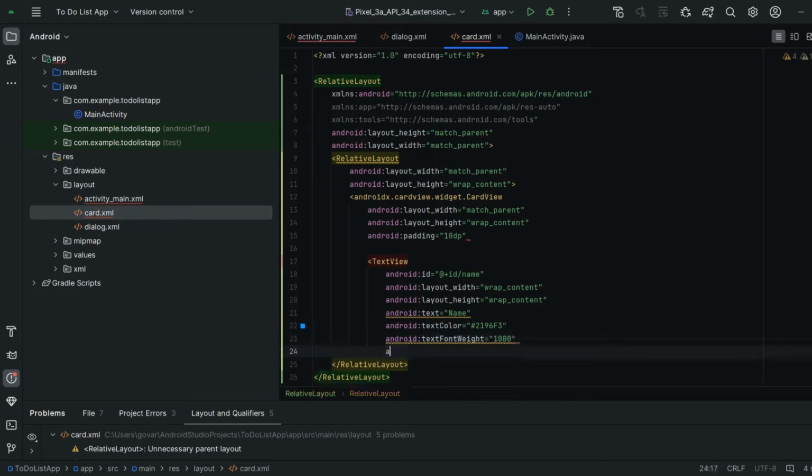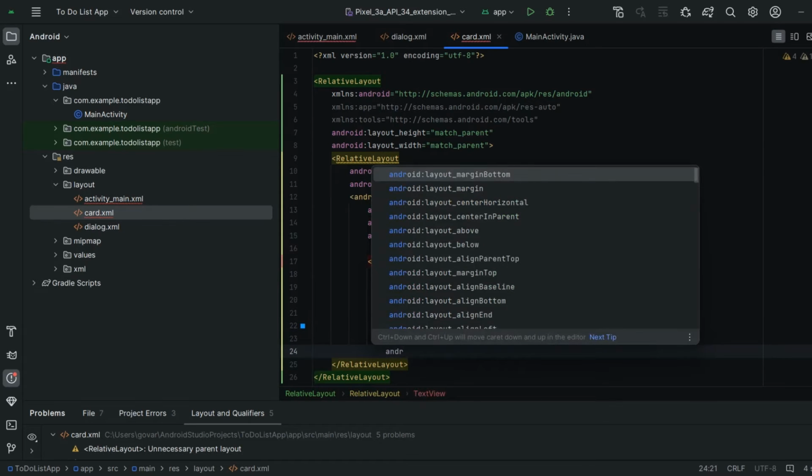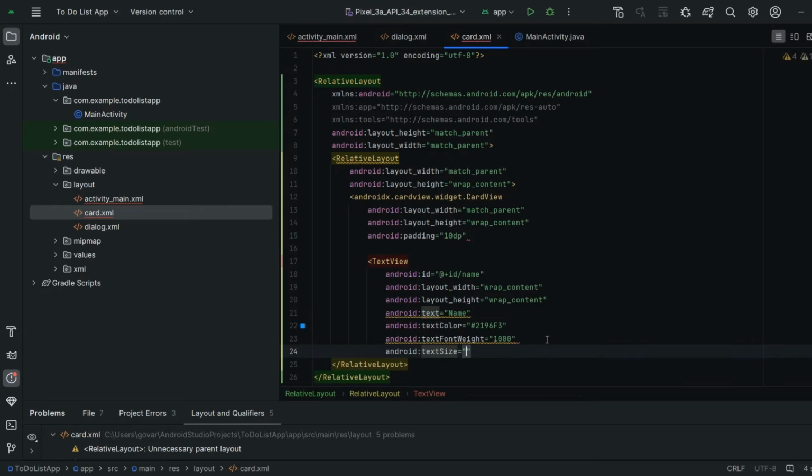Next I'm going to give text size, Android text size 30 dp. Yeah, that's it, guys. And also I want to create a delete button here.